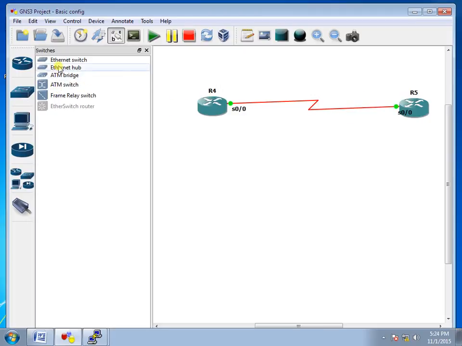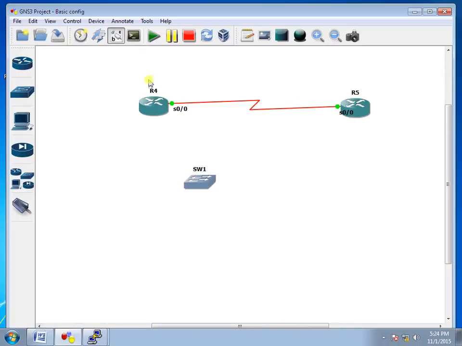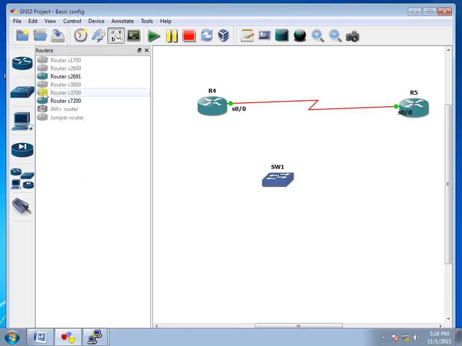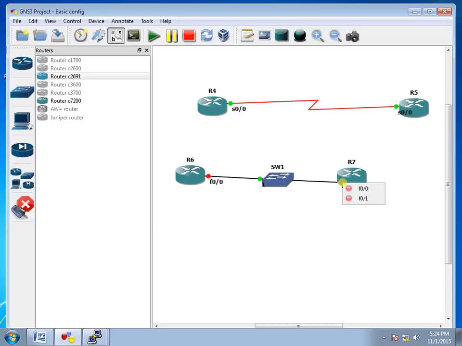And in the switch section, the switch is already configured, and most of the practicals are not performed on GNS3, because in this section you cannot access the switch with the command prompt. It is just used to connect intermediate devices. For example, you want to connect two routers, one router is here and another is here. You just want to connect two routers with a switch, then you can connect them with a switch. So we can connect routers via a switch. So this will be like an intermediate device, and you don't need to configure the switch to use it on GNS3. Most of the practicals of switches are performed on Packet Tracer only.